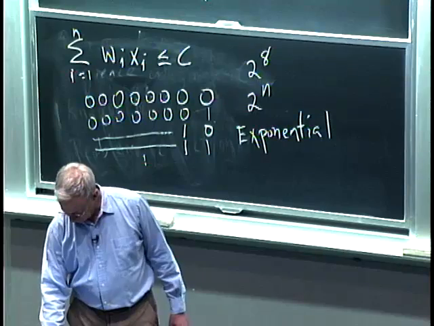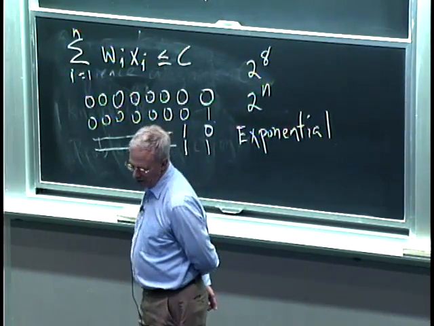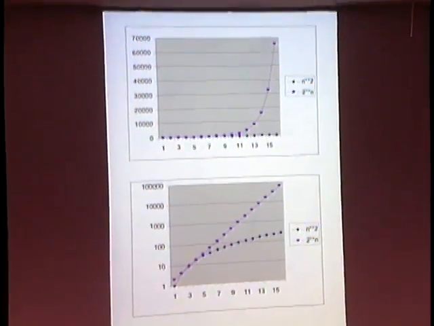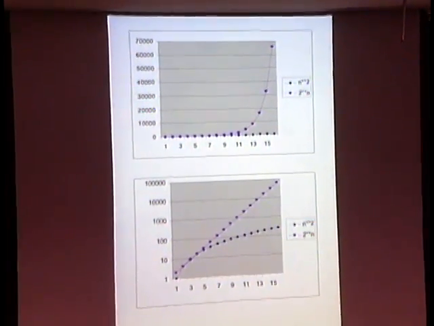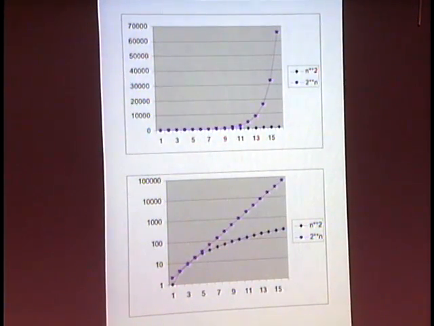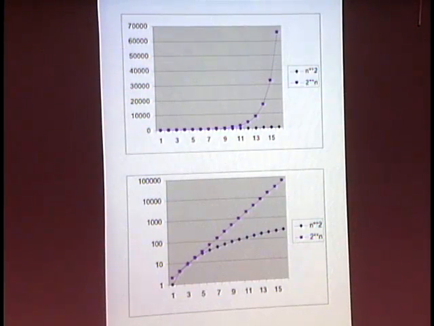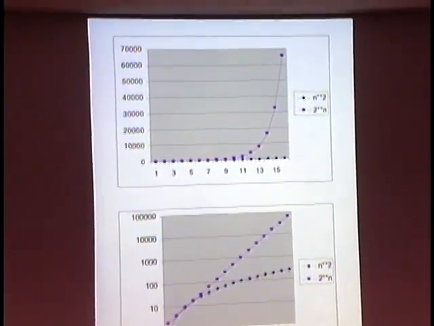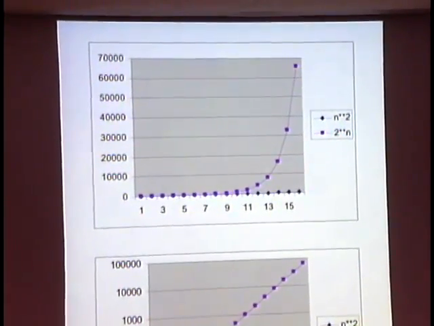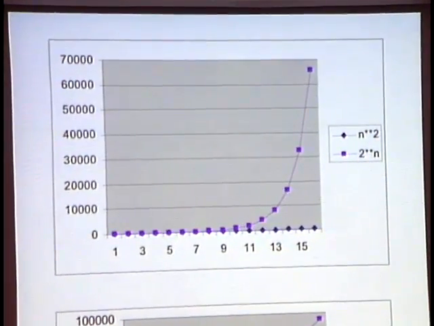So now we can look at these 2 graphs. Look at the top one. There we've compared n squared, quadratic growth, which, by the way, Professor Grimson told you was bad, to really bad, which is exponential growth. In fact, if you look at the top figure, next to exponential, quadratic isn't even growing at all. You see how really fast exponential growth is, right? You get to 15 items, and we're up at 70,000 already, and counting.